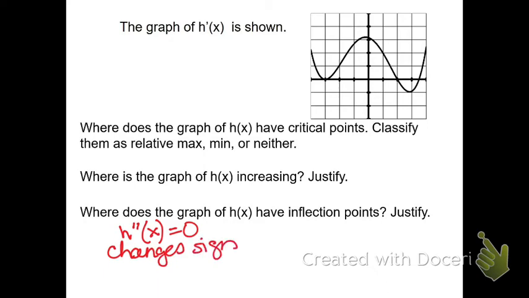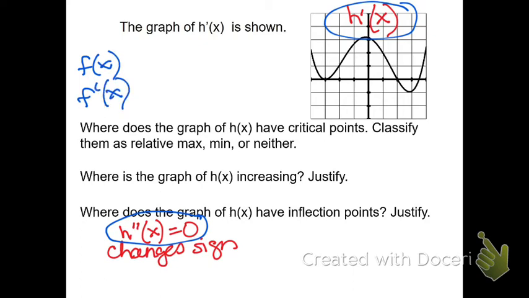Okay? So second derivative is my justification. But this title is first derivative. So we're looking for a second derivative issue on a first derivative graph. If you're one derivative away, then you look at slope. That's the same as being given the original function and being asked a first derivative question. We look at slope. Okay, so my justification is a second derivative, but the title is a first derivative. If you're one derivative away, think slope.